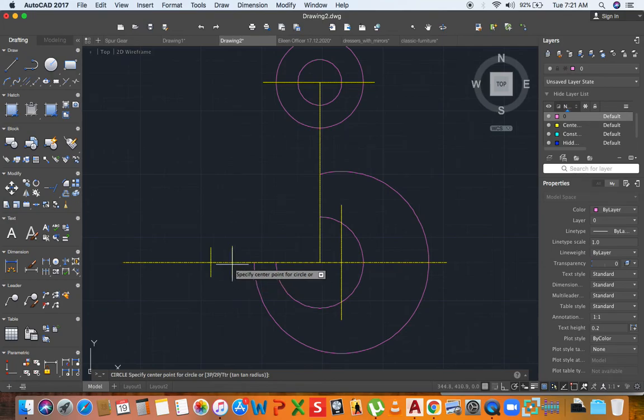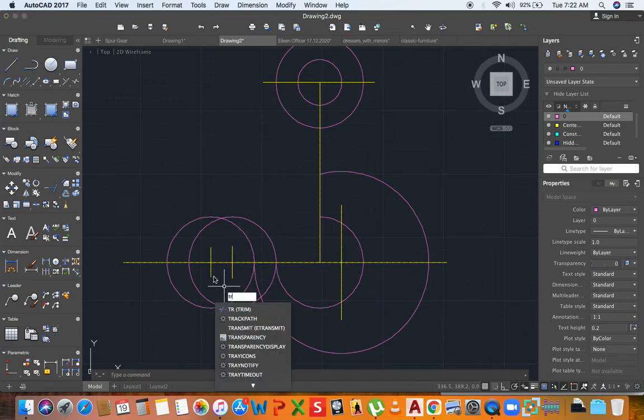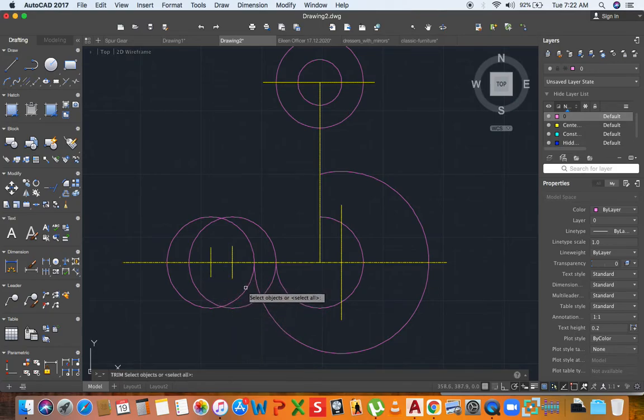We're going to draw a circle which is 45, which will touch here because the distance is 45. And from here, so the center of this circle is here. The center of this second circle will be here. And you get those parts. So I'm going to do some trimming here now. So I'm going to trim here. Hold on. Here, here, here, here, here, here and here.